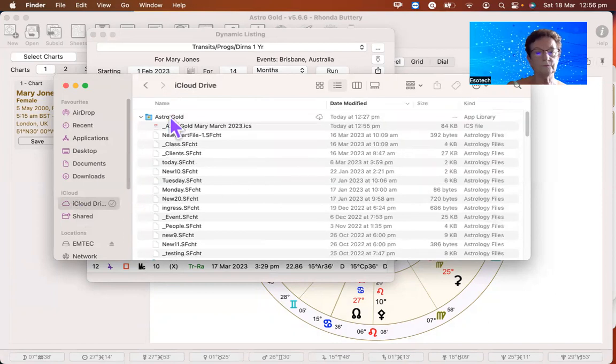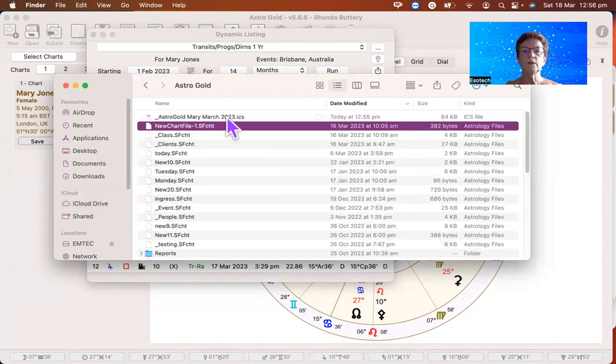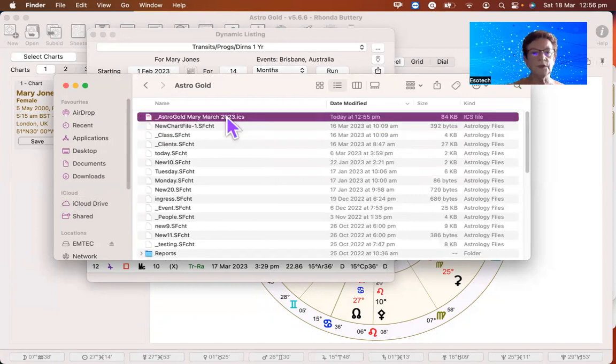There we go, AstroGold. And there's my calendar for Mary. There we are, AstroGold Mary, March 2023.